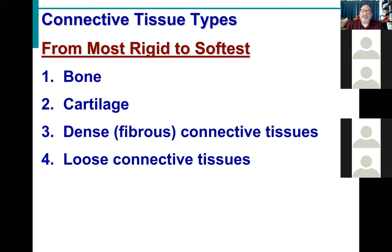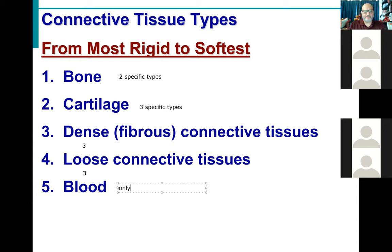After that, we have loose connective tissues, and those loose connective tissues are going to have more cells and fewer fibers in them. That's the difference between the dense and the loose. And then last, the softest of our tissues is blood. So let's go through each of these general types. And for each of them, there are going to be specific types. There are two specific types of bone, three specific types of cartilage, three specific types of dense connective tissues, three specific types of loose connective tissues, and there's only one blood. So there you go.